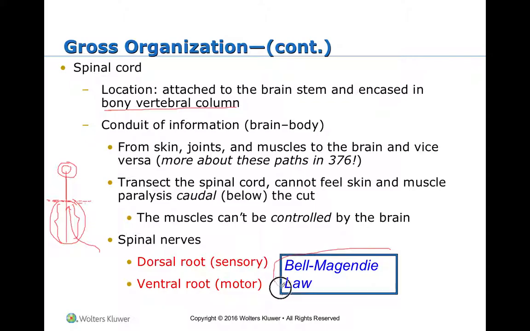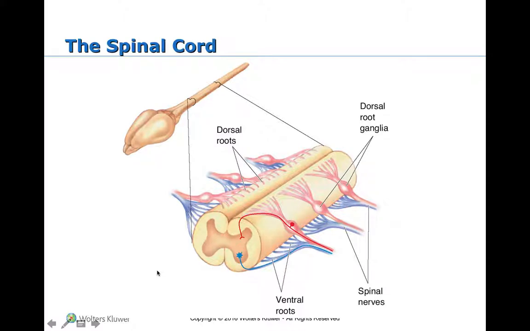And a little throwback to chapter 1, but the Bell-Magendie law, where we have dorsal sensory information coming into the nervous system, and then ventral roots carry motor information out. So these are classifications of spinal nerves. And here's the spinal cord looking at a caudal section. Here are the dorsal root ganglia, and ganglia is just a term for a collection of cell bodies. So you have the dorsal roots, which are bringing in sensory information, and then you have exiting ventral roots, which are taking away motor information. And these collectively are referred to as spinal nerves.